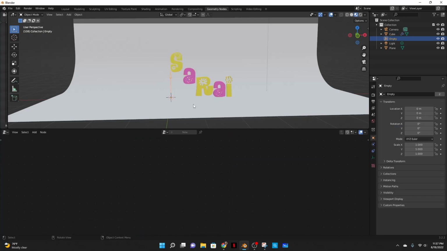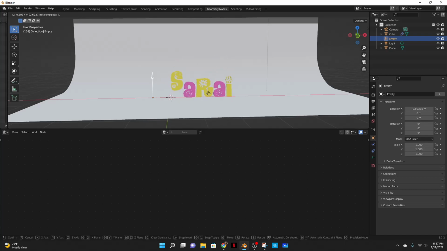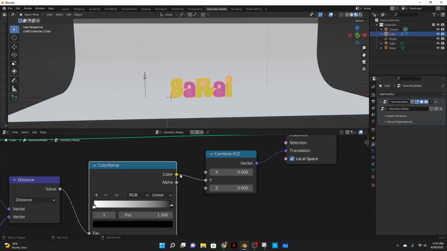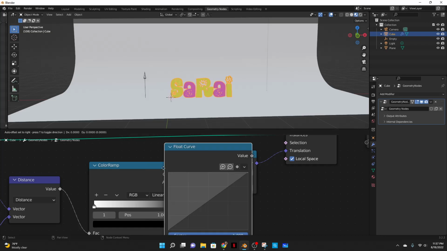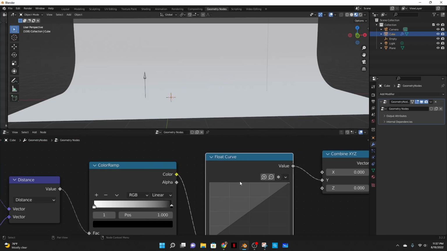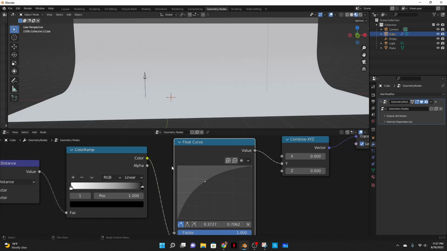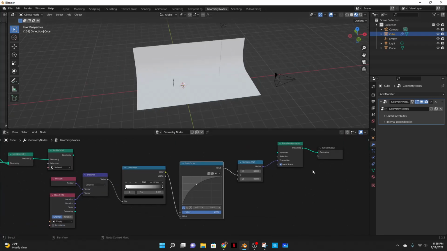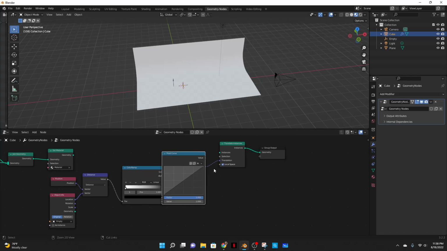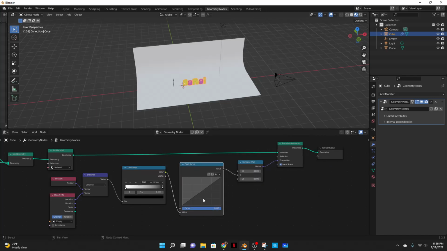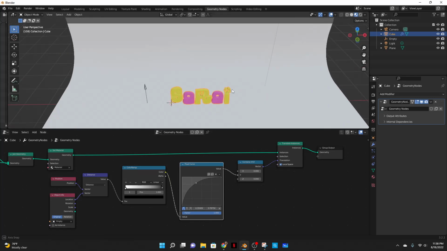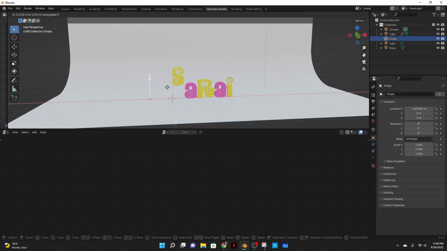All right, and then what I'll do is press G on the controller, and if I move it around, I can see it's like a bouncy effect, but notice that as I move it around, it's very rigid and it's all moving very fast and at the same speed. So I'll do Shift A and get a float curve node, and that's going to smooth down my movement over here. Just select it and kind of do that. Now when I move it, it's going to be smoother and less rigid.